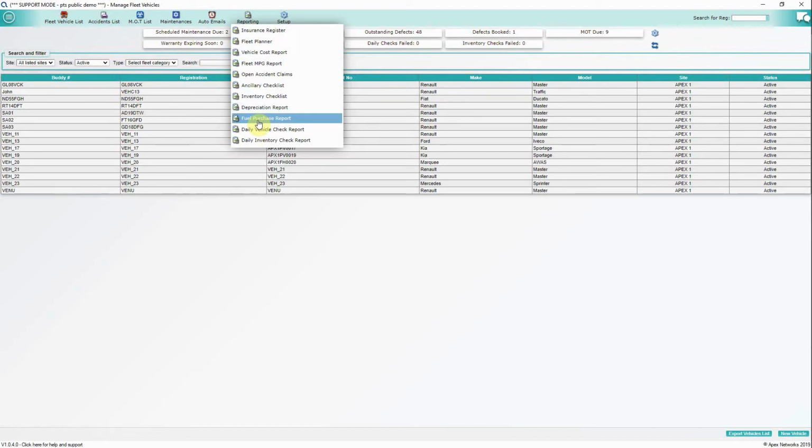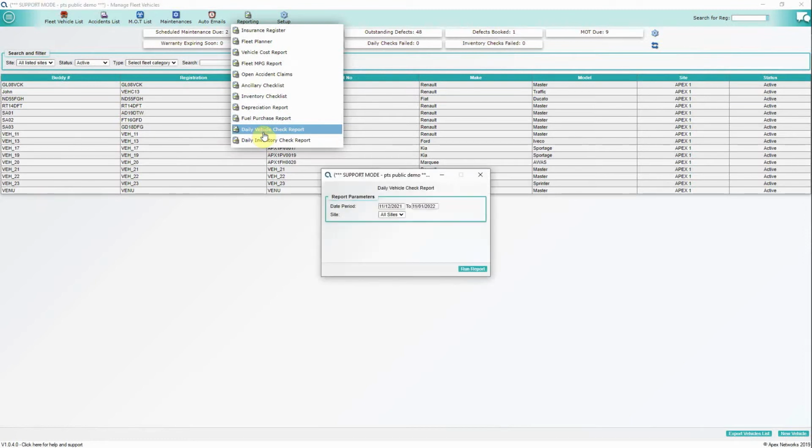including date, which vehicle, the odometer reading, quantity of fuel in litres, how much was paid, and where it was purchased from. You need to note that this will only be accurate if your drivers are using the PDA app to log fuel purchases. The Driver Daily Vehicle Check Report can be done within a specific time frame.